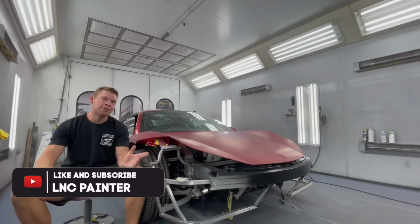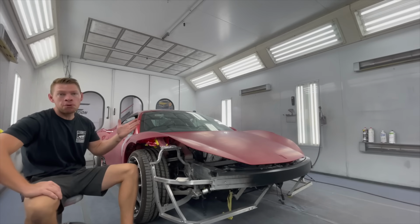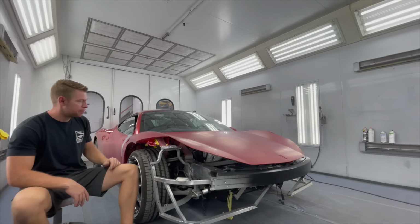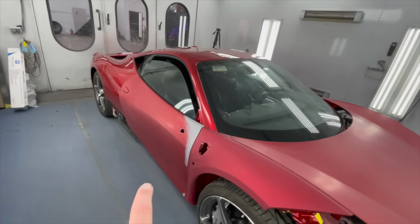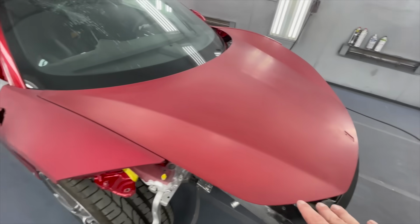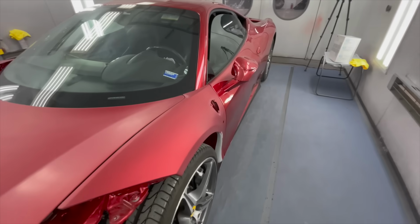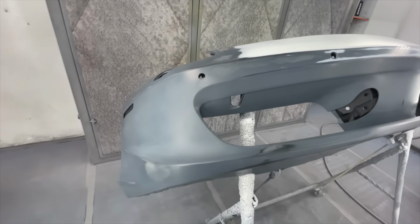Let's go. Today's video, we're gonna be working on this beauty right here. Ferrari 458. Had a front end accident. Everything was repaired, replaced, and we're ready to spray. We'll be spraying the passenger side door, fender, blending the hood, as well as the driver's side fender, and of course our brand new bumper.